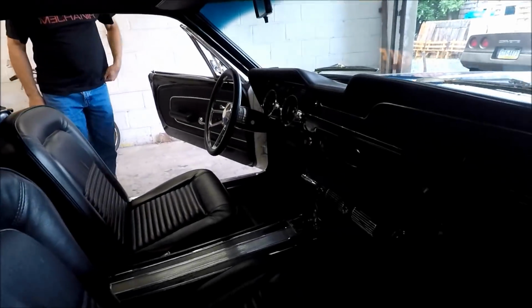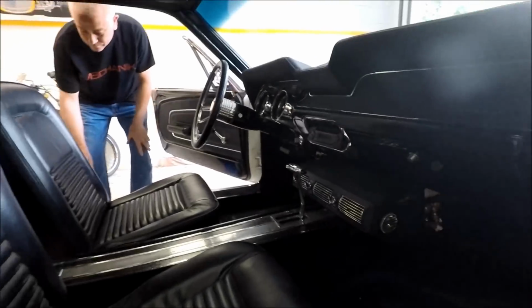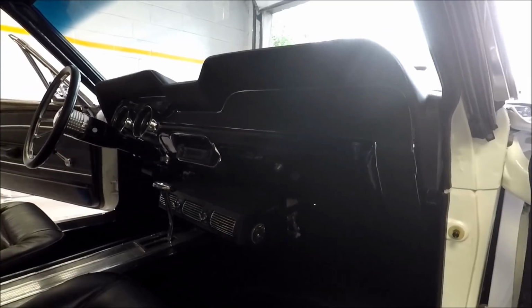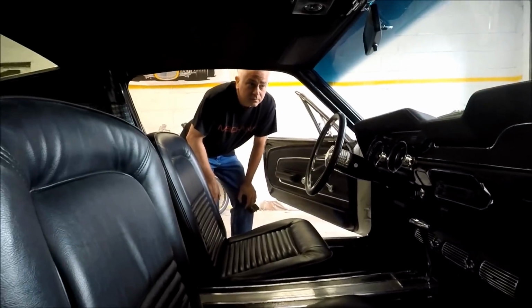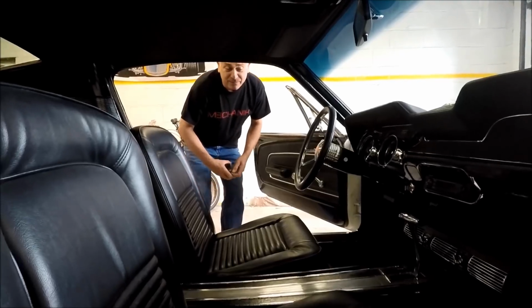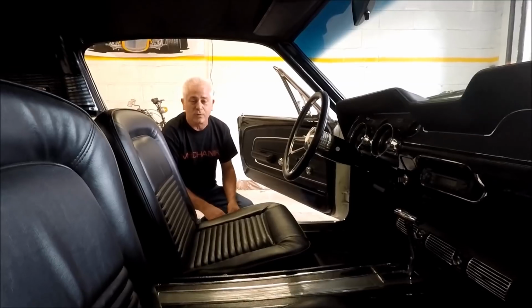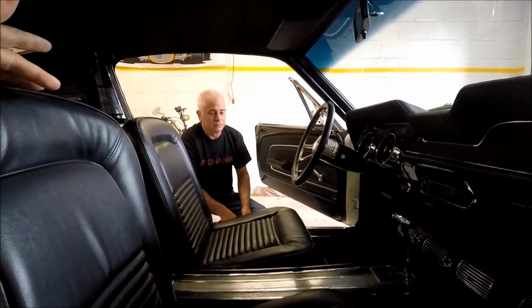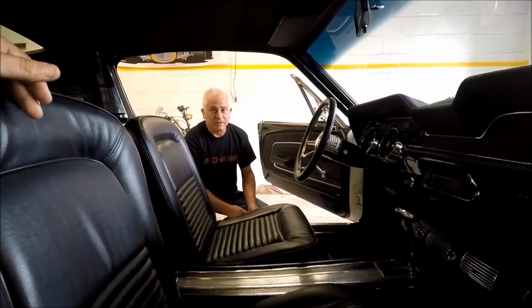So now, when you got this car, it didn't have any interior in it whatsoever. No, it had nothing at all. So it's completely gutted, completely stripped out. And where'd you find most of your parts at? eBay. eBay? eBay and CJ Pony Parts. Okay. And I highly recommend them. They're very quick with their service. Good, good. I'm assuming this is like repop parts then. Oh yeah. A lot of it's repop, not original.